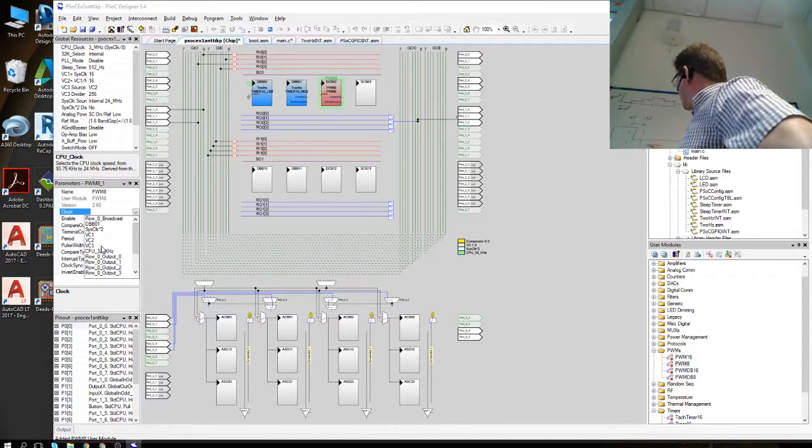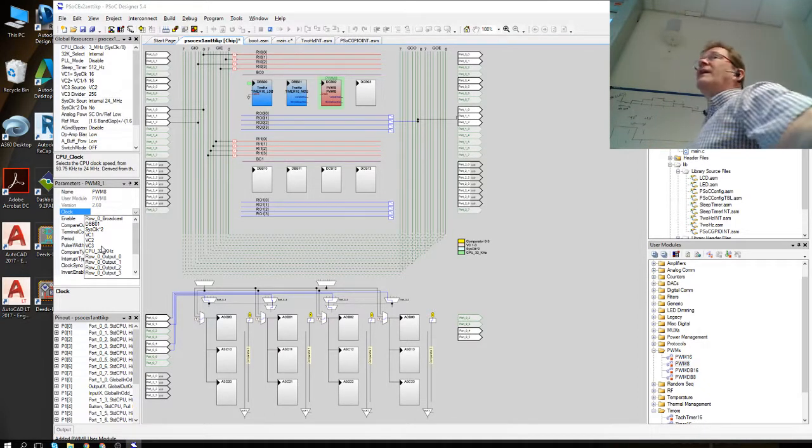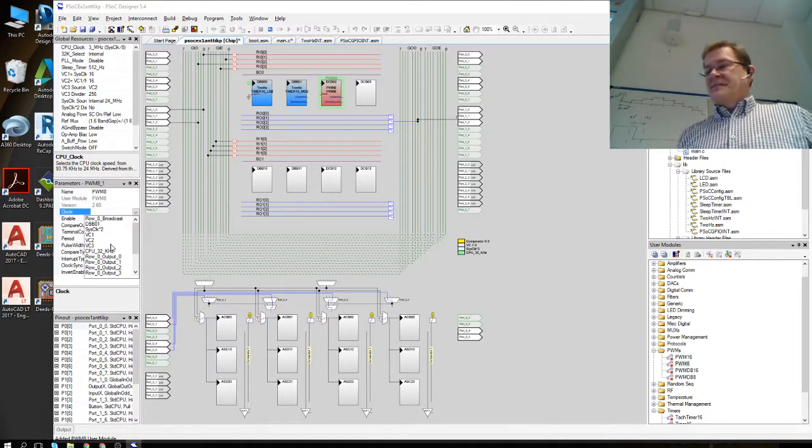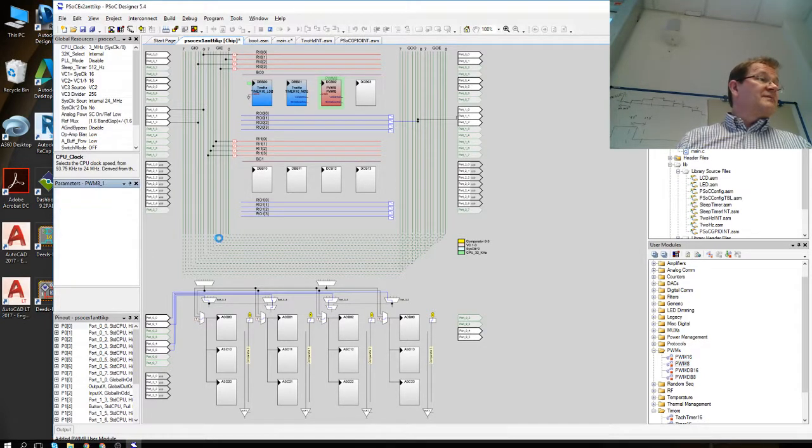Remember about this 20 milliseconds, that's roughly 20 milliseconds. It doesn't need to be exactly 20 milliseconds. The pulse width must be exactly, or as close as possible. Okay, so just for fun, I'll use this 32 kilohertz signal.